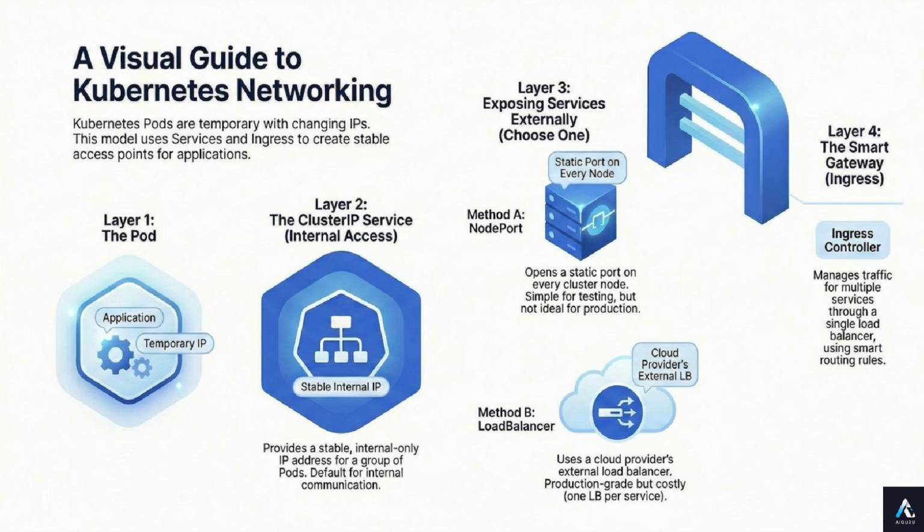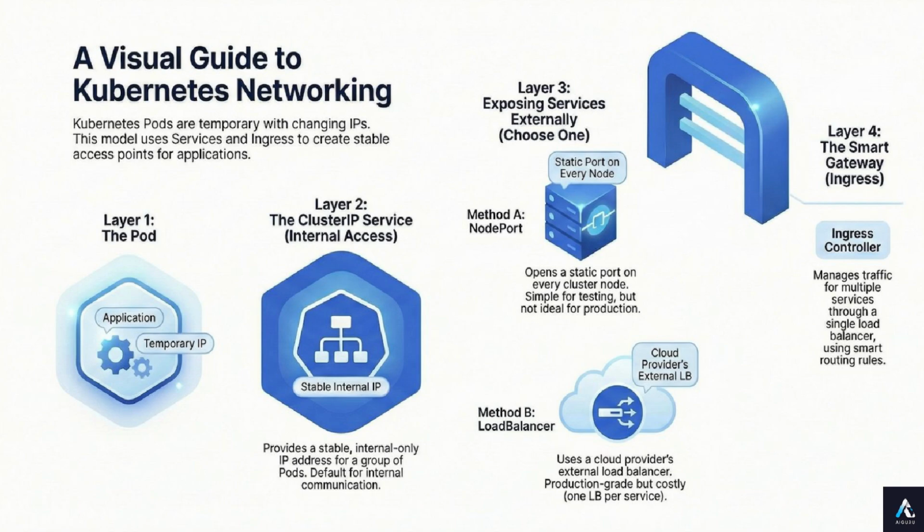If Kubernetes has ever felt confusing, especially the networking part, this is the video that will finally make it simple. By the end of this breakdown, you will understand how Kubernetes networking actually works, why pods can talk to each other without NAT, what services really do behind the scenes, the differences between ClusterIP, NodePort, and LoadBalancer, how Ingress becomes your elegant, scalable traffic controller, and the exact mental model used by cloud engineers and DevOps professionals. And I promise you this, once networking makes sense, the entire Kubernetes world opens up.